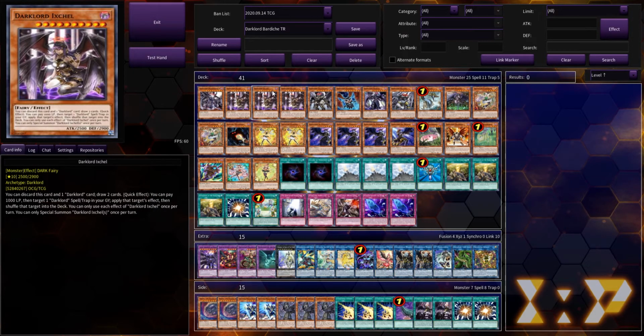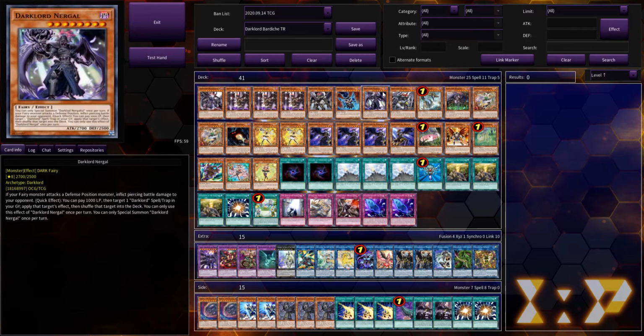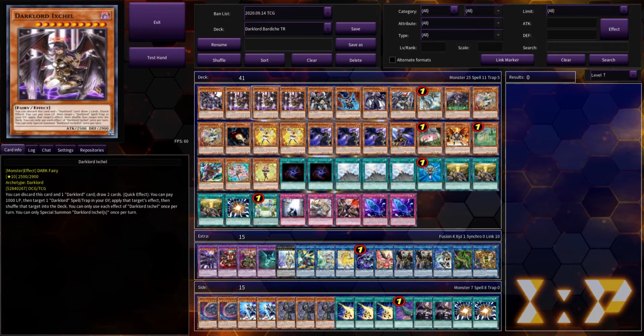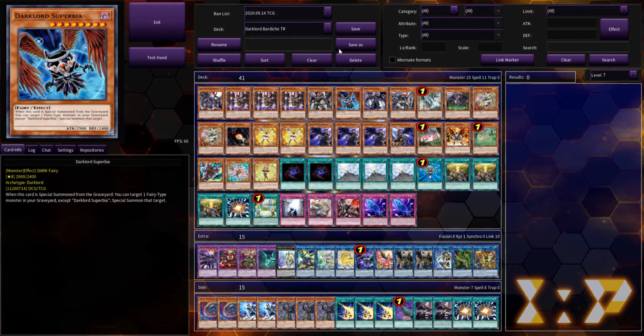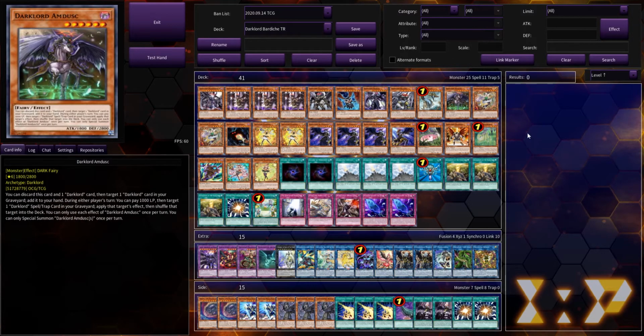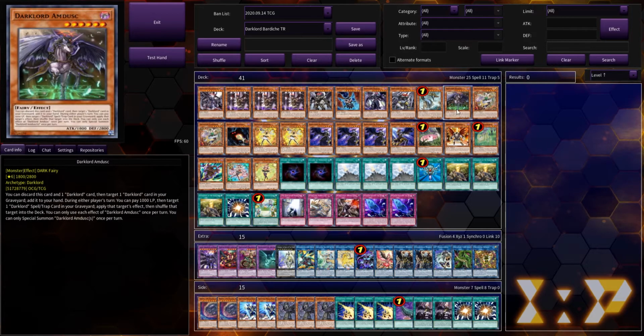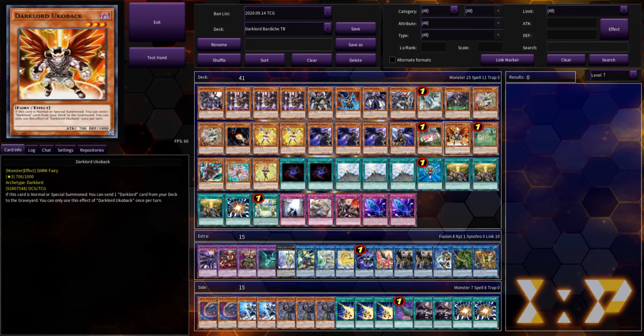So before I was running a high Darklord count in my Darklord invoke builds and stuff, and those builds are good, but the disadvantage you run into is most of the Darklords are bricks in hand. So really I just run one of each Darklord now. I just run one of all the bad ones. Rather than running a bunch of bad cards with the hope that I sort of get all the combo pieces in my hand, it's better to just run one of each of the bad ones and then run other things to extend for you. So I've got the 1 Tez, the 1 Superbia, 1 Nurgle, 1 Naston, 1 Amdusk, and 1 Ukabark. One of each of them.